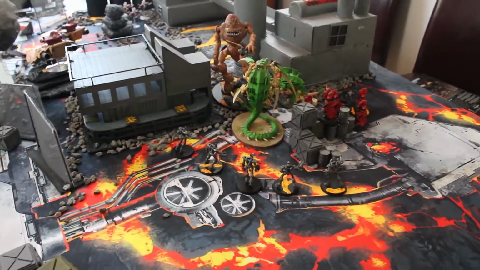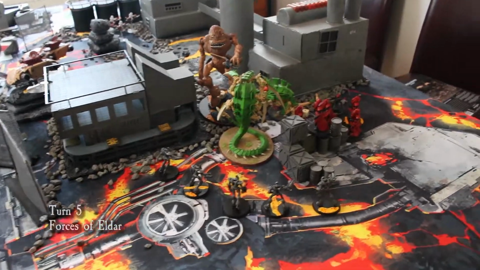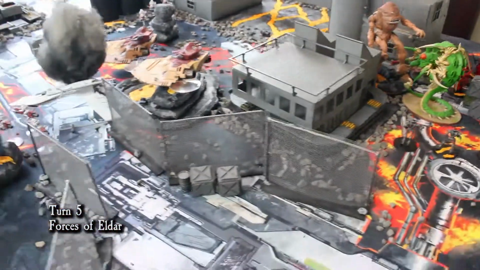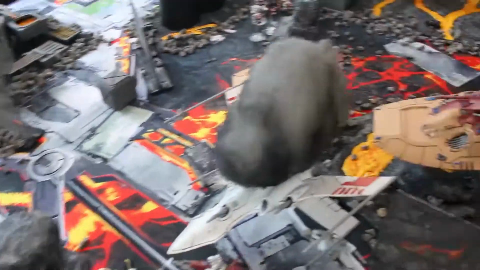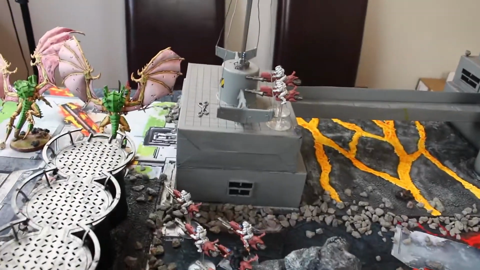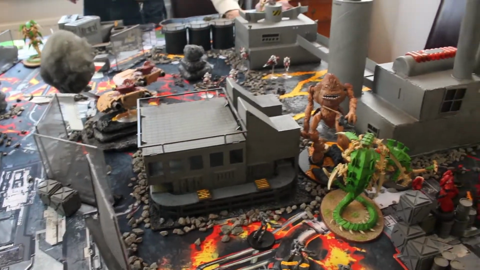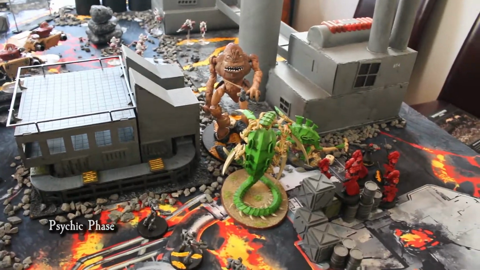Eldar turn 5, and the game can end at the end of this turn, so a very important turn. Over here, just surrounding the last of the monstrous creatures. Over this way, this unit swung around, going to fire at the Trigon. Both the Wave Serpents have flown down here, also looking to fire at the Trigon. And the last of these bikers have gone to face up against those Hive Tyrants over there. So shooting and Psychic done. In terms of Psychic, invisibility up on the Trigon. Not the Trigon, sorry, I'm on about the Wraith Knight.